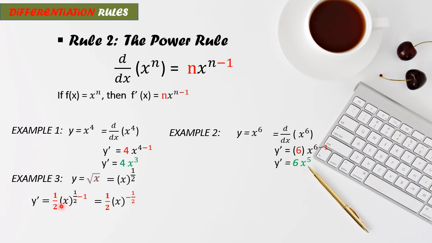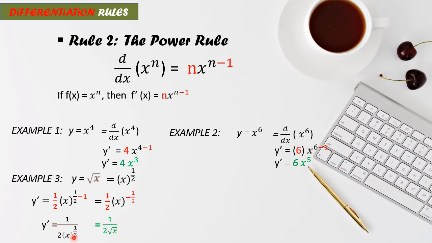So to further simplify, 1/2 times x raised to 1/2 minus 1. 1/2 minus 1, that's just equal to negative 1/2. And that's your answer, but you can still simplify it to eradicate the negative exponent. Okay, you can rewrite it as, since you have a negative exponent in your numerator, to make it positive, you can bring it down to your denominator and change its sign. So that's why we have here x raised to positive 1/2, since we transferred it into our denominator. That's why the sign must also change. Okay, so this is our final answer.